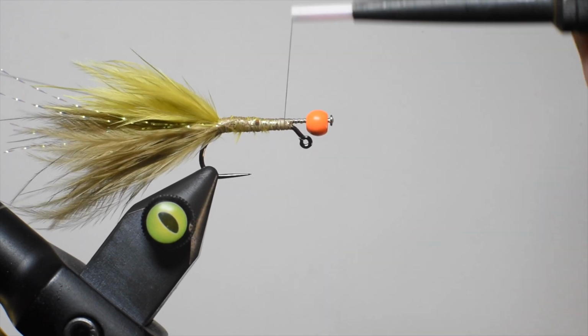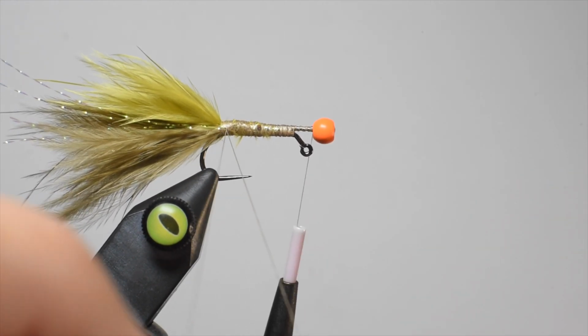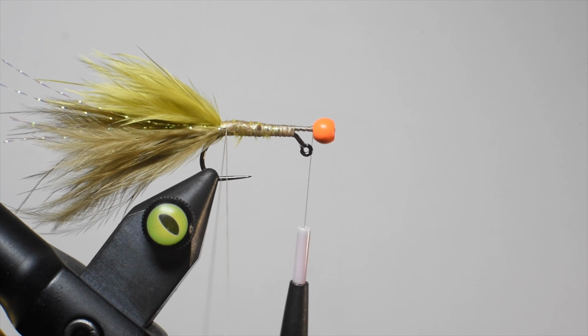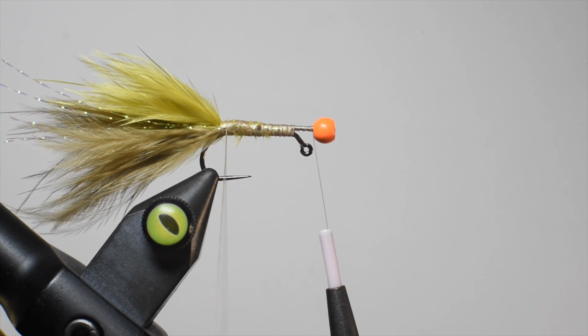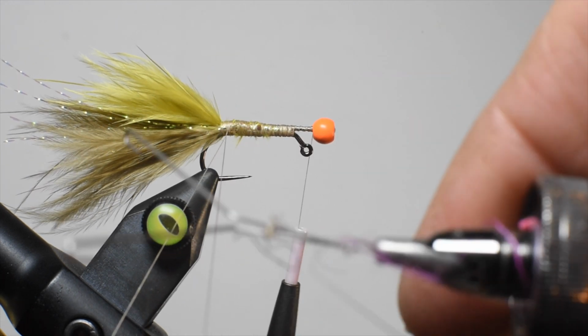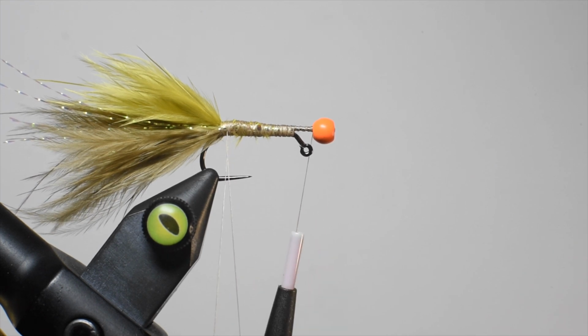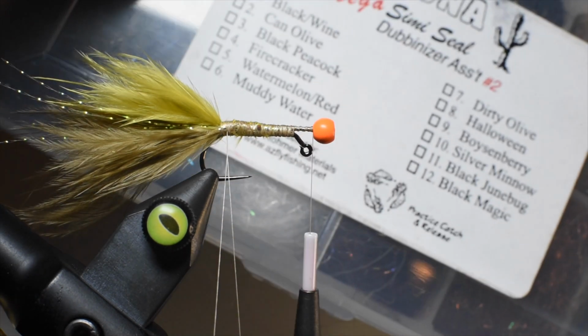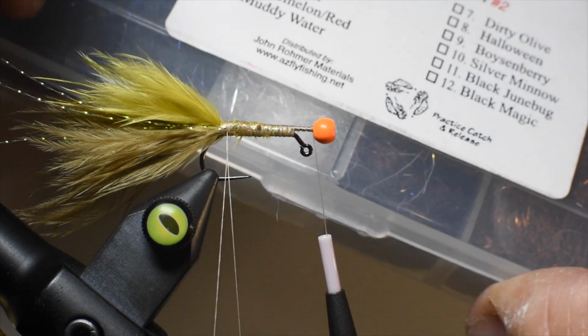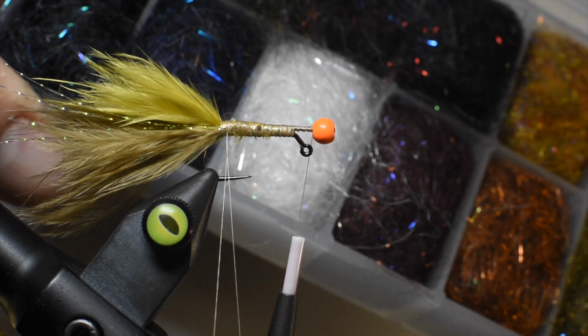So I basically am making a dub loop about 3 inches, 3.5 inches, whatever's easiest for you to work with, and we'll get our thread up behind the tungsten bead. And I'm going to use my Stonfo dub loop tool. I love this thing. It's got some nice weight to it. I'll insert the thread into it, and now we're going to be using Arizona Mega Simi Seal dubbing, and I believe this is, I think it's not dark olive.